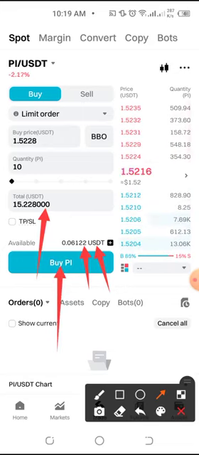So you click on the buy button, and the amount you have decided to buy, the quantity, will be paid for automatically, or when that price readjusts to this area, and that 10 Pi coins will be deposited into your account. So that is how to buy Pi coins if you want to buy from the exchange.